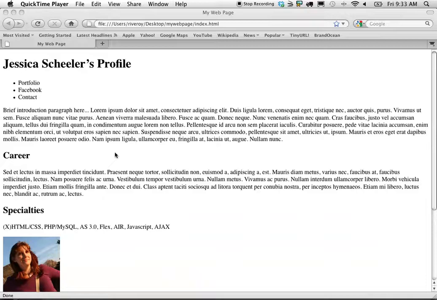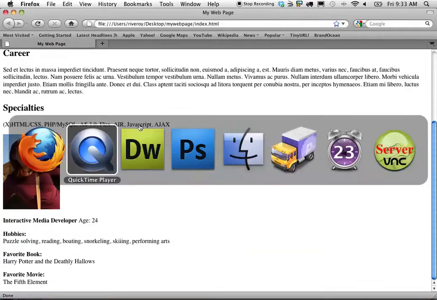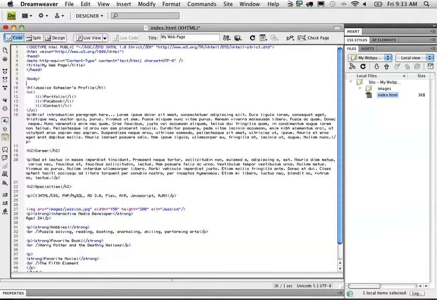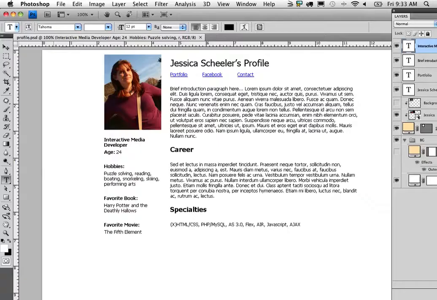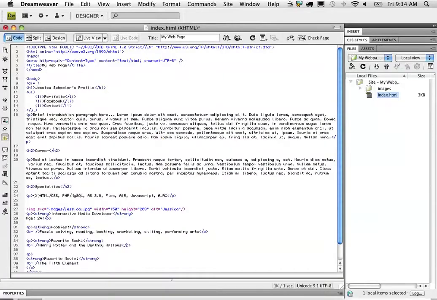So let me introduce one more tag, which is the div tag, or the divider tag. Div tags basically divide up your content into sections. If you go back and look at my Photoshop document, I have this section or column, and then I have this section over here. Div tags are a great alternative to tables, which used to be used to lay out web pages, and they were nested and they were completely disgusting, really.